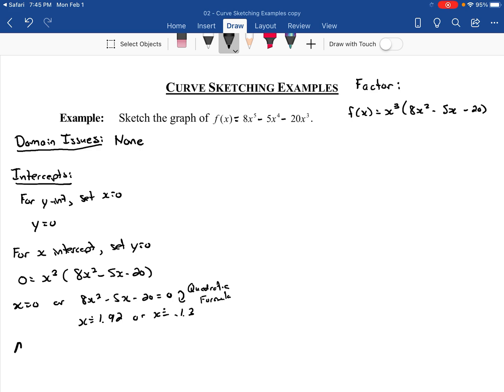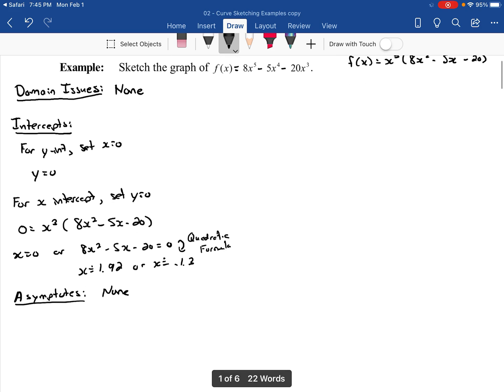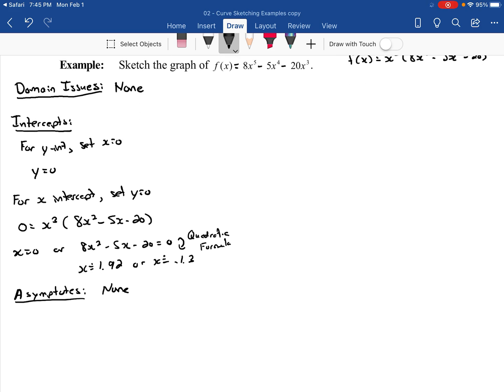Asymptotes will be another thing we'll look at, and we saw a lot of that in advanced functions. And again, I put it in here. This one doesn't have any, but normally you'd be looking for them at this point, and this one has none. By the way, everything I've done so far is really just advanced functions work. I haven't done any calculus at all here. And so now here comes the calculus.